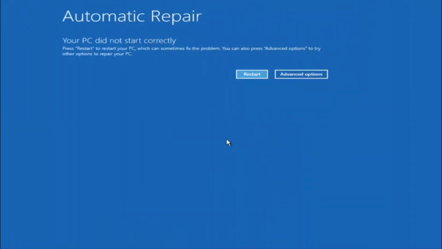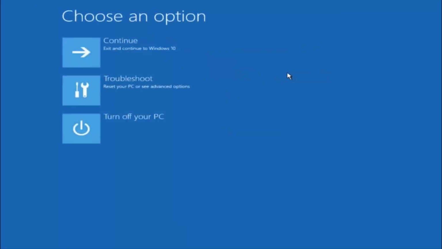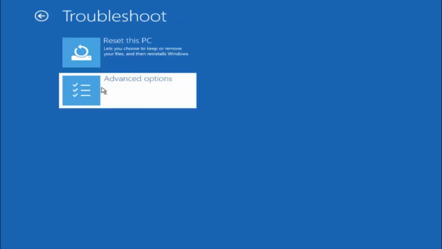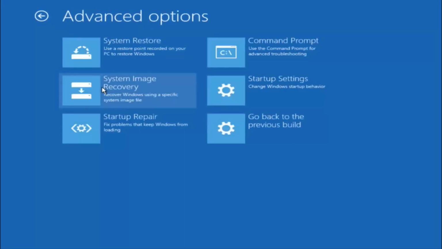and it will involve going back into the troubleshooting menu that we were previously in. So we're just going to fast forward back to the troubleshooting menu for you guys who this did not work for. Again, underneath Automatic Repair, select Advanced options. Underneath Choose an option, select Troubleshoot. Underneath Troubleshoot, select Advanced options. This time, select the bottom left option that says Startup Repair, Fix problems that keep Windows from loading. So left click on that.